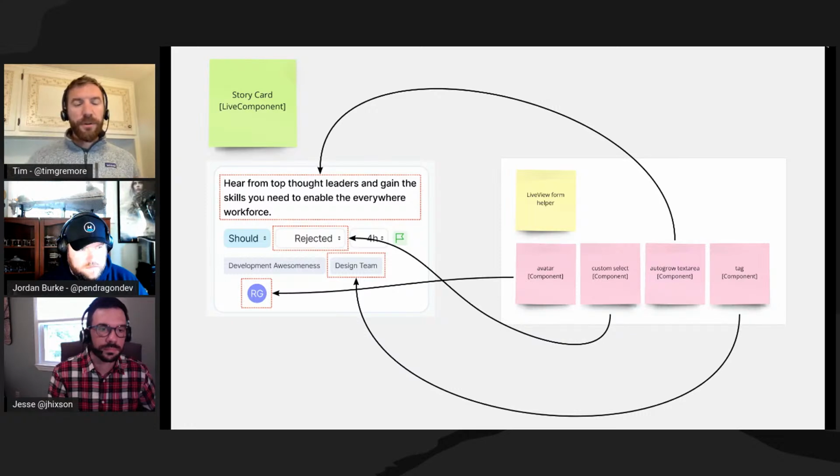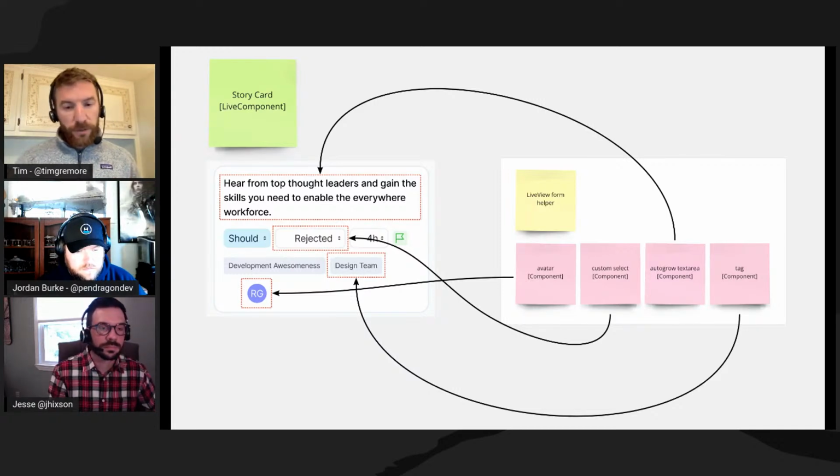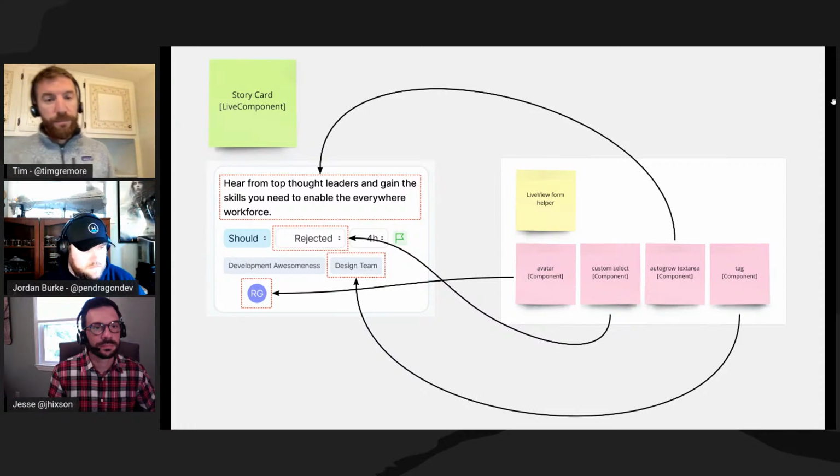And we want to be able to do that as much as possible, use the helpers that Phoenix gives us, because it'll make for a much more maintainable application if we opt into the patterns and the conventions of the framework than if we try to customize. Okay, and then the same could be said about the avatar at the bottom, the assignee. That's a specific component, not something that the browser just gives us natively. Okay, so Jordan, we can move on to the next one.